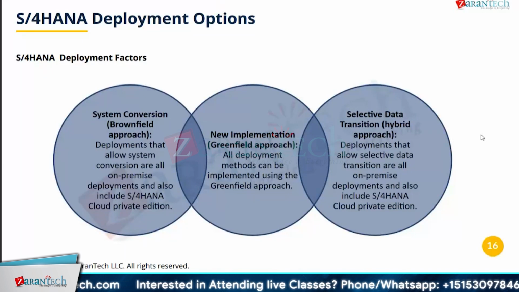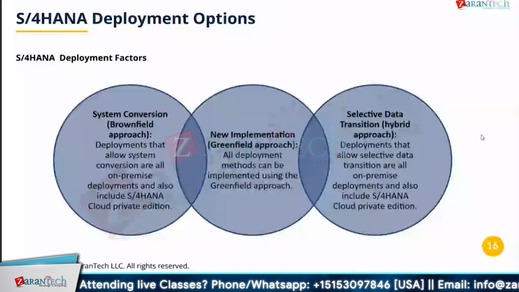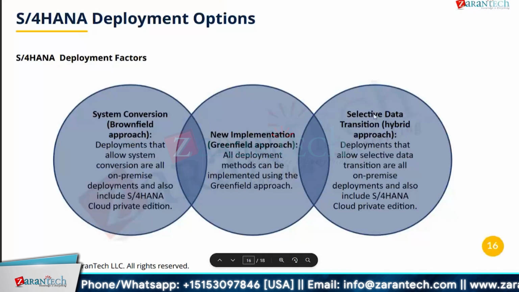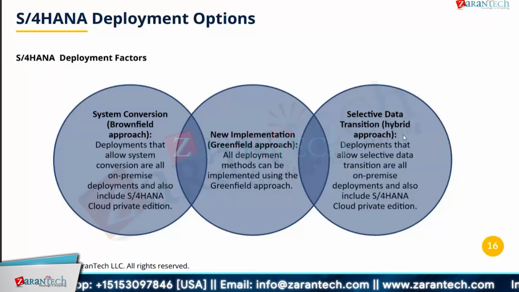So you can suggest this one to the client, which they can opt for. If they're not opting for the cloud and everything is on premise, and they're opting for on-premise S4HANA, it still becomes a good choice for them, because here it's just a deployment option. They are just selecting this approach, but they are moving to S4HANA on-premise, right? So that is also applicable for hybrid. It need not be that hybrid means you need to move to cloud only. Hybrid here means that you can move to S4HANA on-prem as well, along with keeping your ECC box intact.